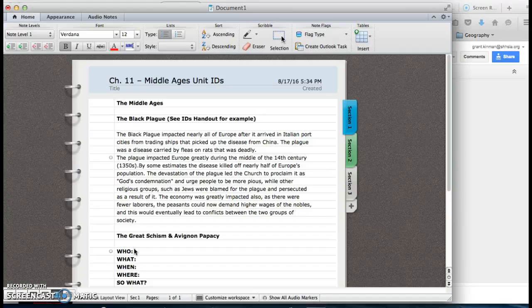So who? Let's think before we go back to our lecture. We have our lecture to refer to, but who's involved? It's about the Catholic Church and the Pope, specifically French king, right? He moves papacy to Avignon. And we can make a note, that's known as the Avignon papacy. Okay.